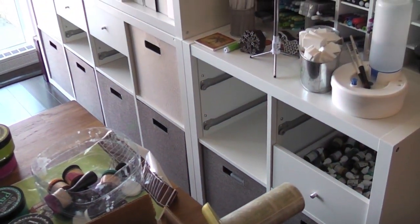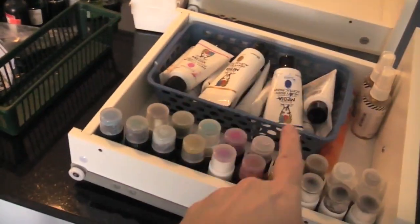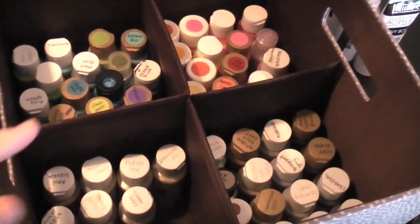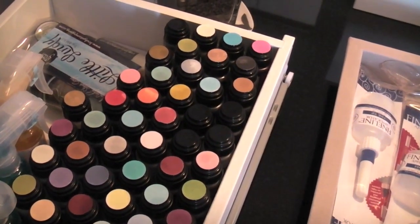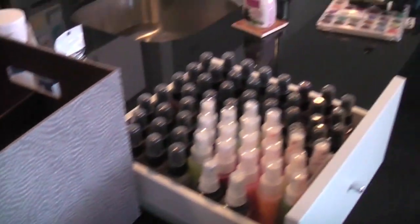I need to relocate the paints into the drawers right behind me, because the baskets are quite full and heavy. When I need them, I have to take them out from underneath that space, bring them onto my table, and that takes away from the space on my work surface. So I took the drawers out and I need to relocate that stuff to some other area. The sprays are going to go in here, and the paints are going to move behind me. I do love my distress stains but I don't use them every day — same thing with my stickles, which I use mostly for card-making. I'm not getting rid of them but they will find a new place.